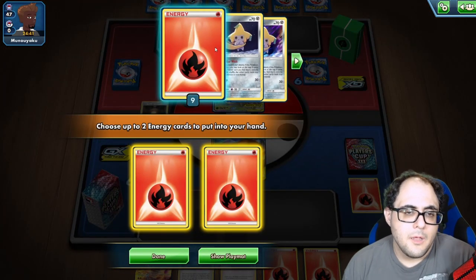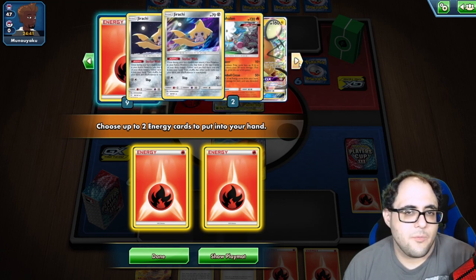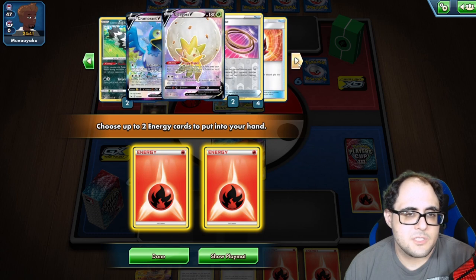All right. So we're just going to thin our deck out right here. Discard a fire, grab two more. Discarding a fire is not too bad. We can get those back easily with our fire crystals. And then we're just going to see what's prized right here.